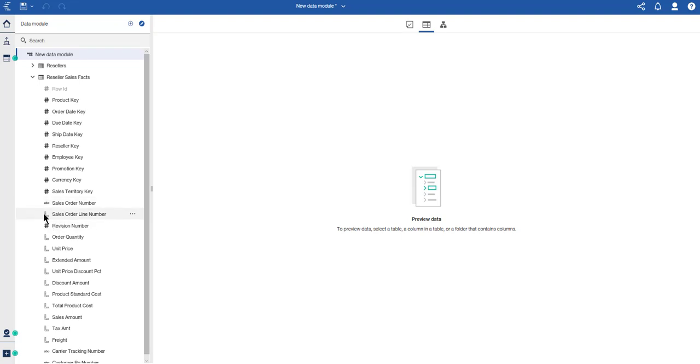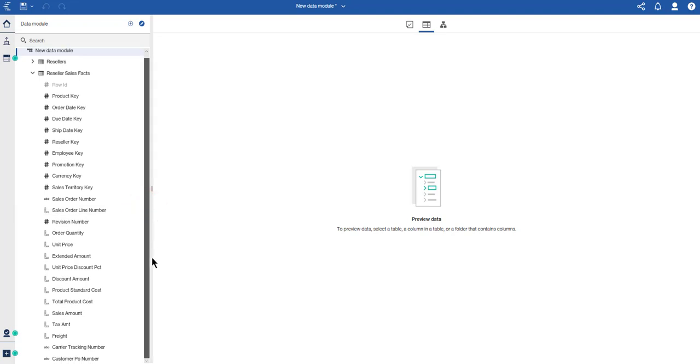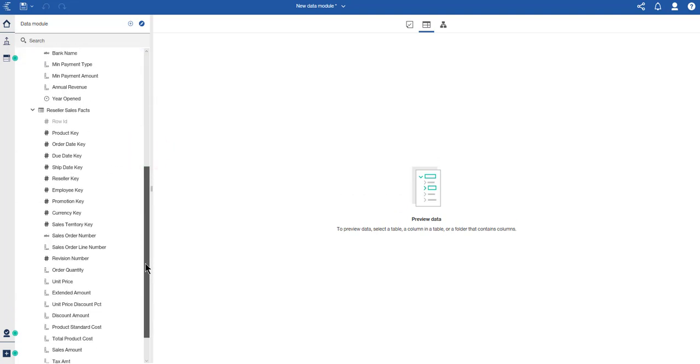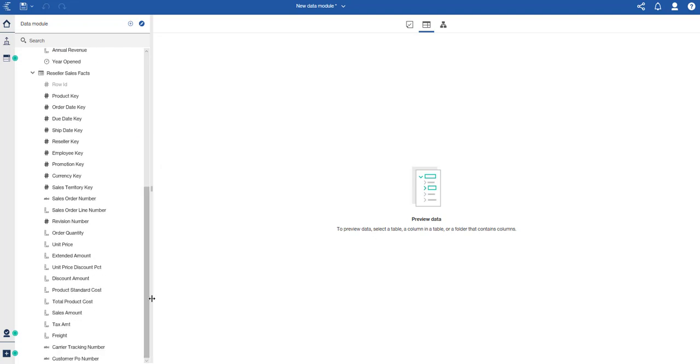Then we also have a right square here for our fact or measure-based information. And if I expand resellers here, we can see we have some time-based information as well as geography-based information.